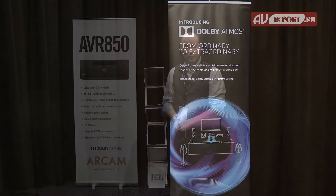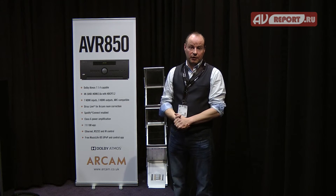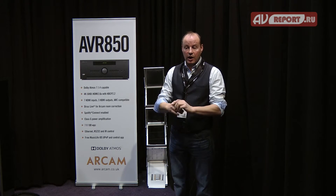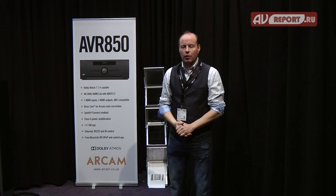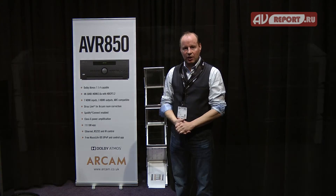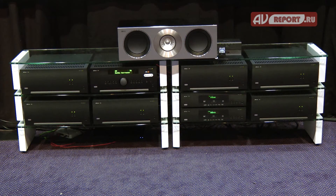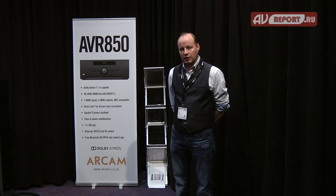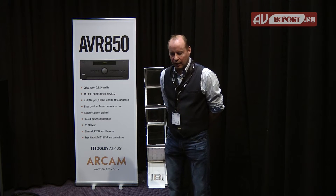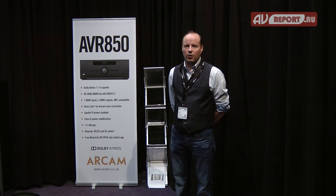It features our new AVR 850, and we're also using our power amps. The front channels are capable of almost 3,000 watts of power output by using our P49 amplifier in bridge mono block mode. We're then using extra power amps for every other channel — seven channels on the floor including two subwoofers — and we're also using four Atmos speakers.